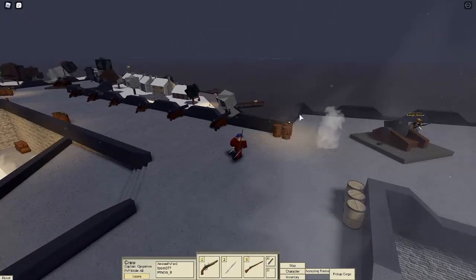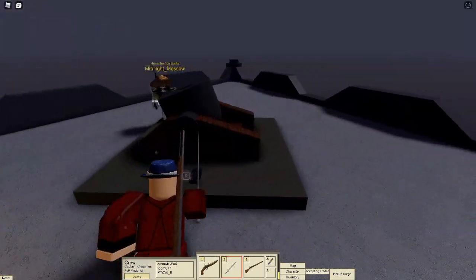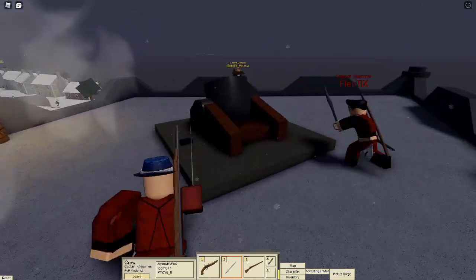Which mortar can hit the tower? I got the other guy on the swivel. None of them. There's no mortars that can hit. Team, let's kill this guy. Unless maybe the far right, the far corner, the one that's closest to the sea.